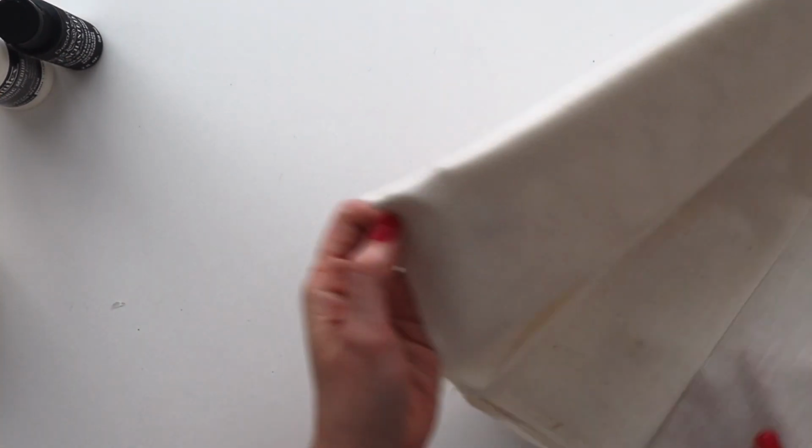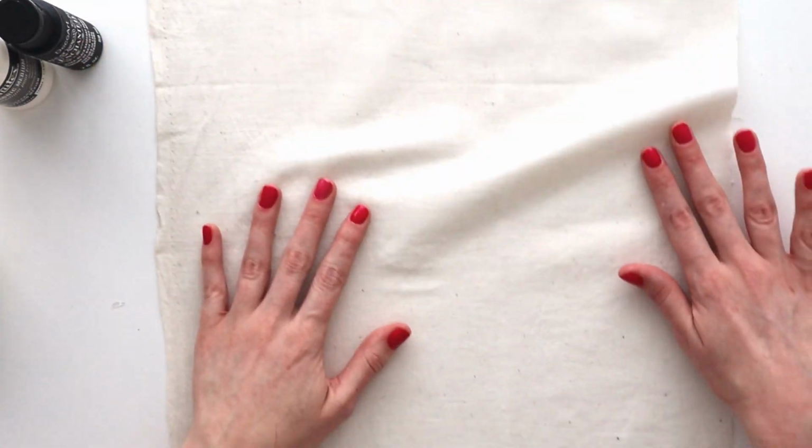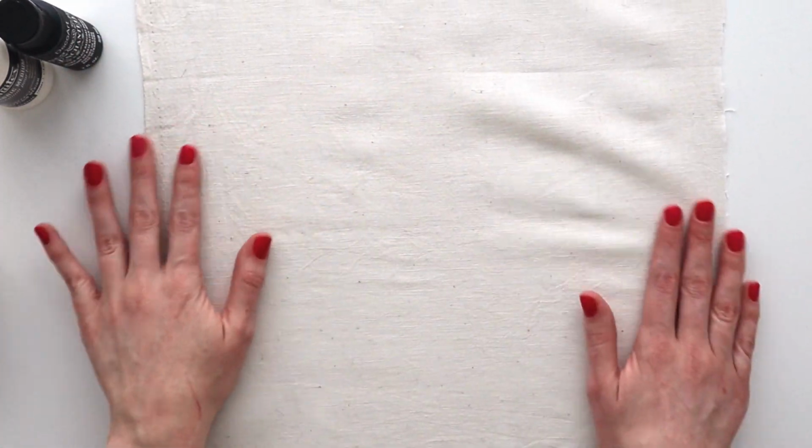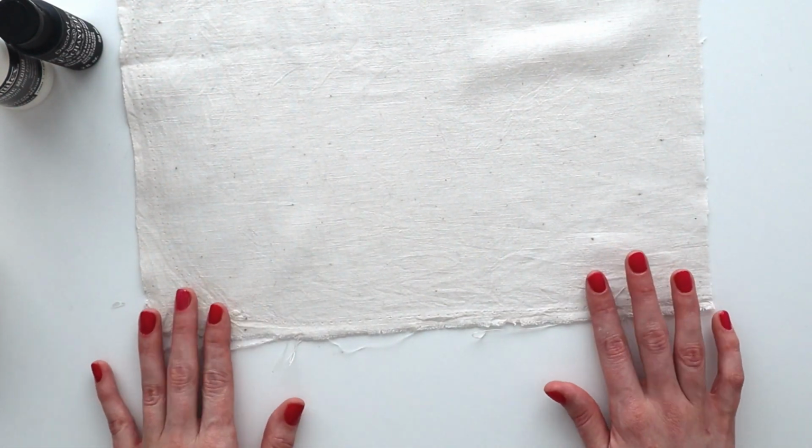Okay, now we are going to do the paint. So you're going to have to cut your piece of fabric and iron it. All right, I'm going to need to iron mine again actually, now that I see the way it is now. But this is just one long piece of fabric, okay?